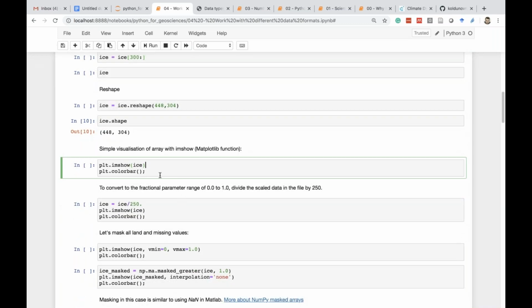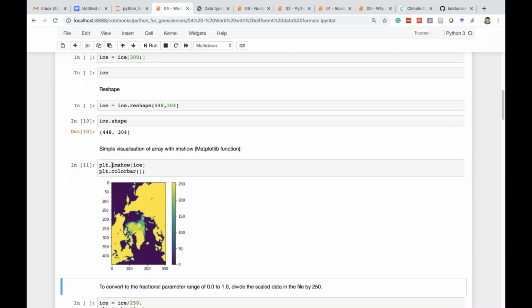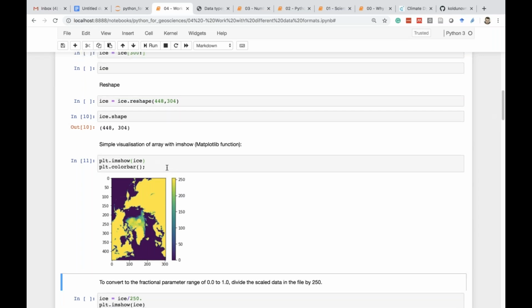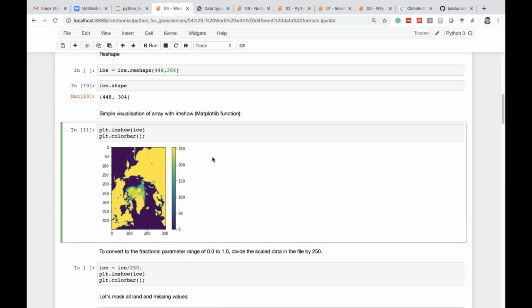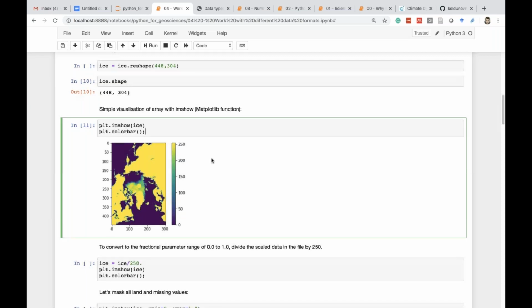Simple visualization with Matplotlib. The simplest thing that you can do is just use imshow. Imshow is similar to what you have in MATLAB. It's just showing your two-dimensional array, visualizing it with numbers converted to colors. I don't know how to explain it better. There is one additional thing that I use here, it's called plt.colorbar. It just puts a color bar here. Again, Matplotlib was initially designed after some MATLAB functions, so a lot of things in Matplotlib will be familiar for people who use MATLAB.